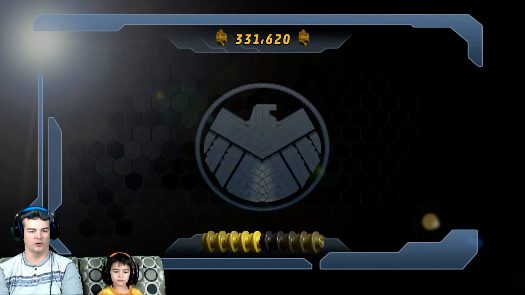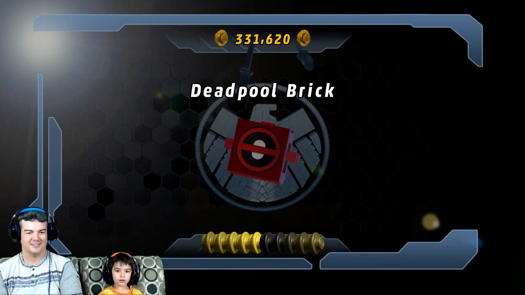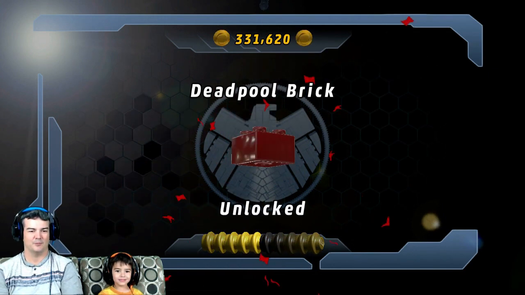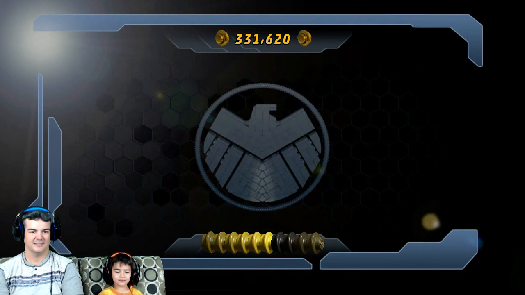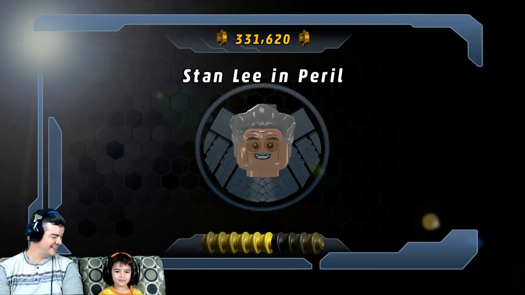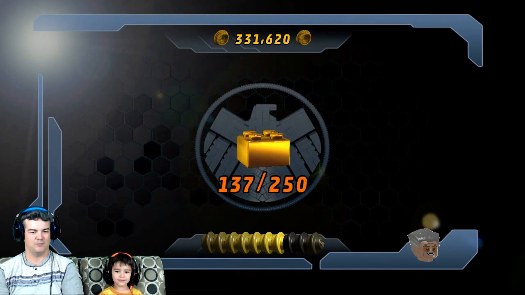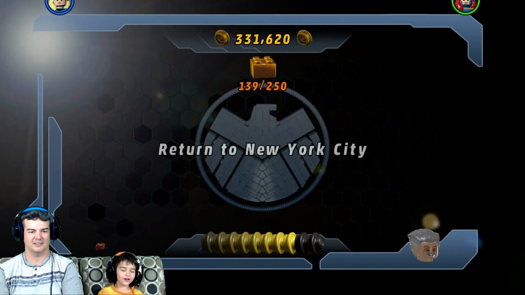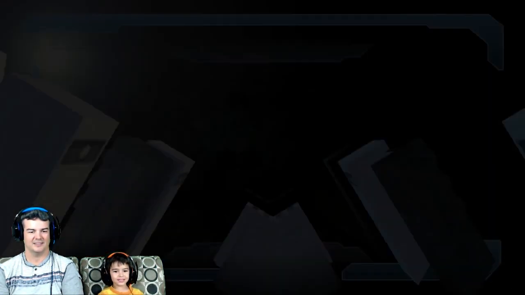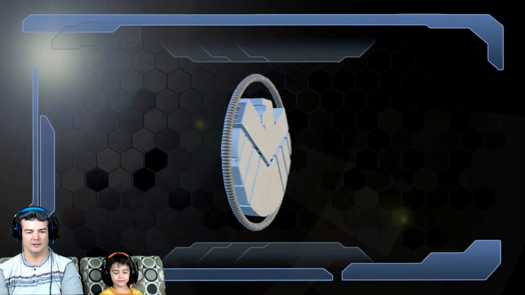Oh, we got the Deadpool brick. Oh. The red brick unlocked. Yes. And we got Stanley. Thanks for getting me out of that jam, true believer. You betcha, Stanley. He said, thank you for saving me. Yep. From that jam. Yeah, he was in a jam.